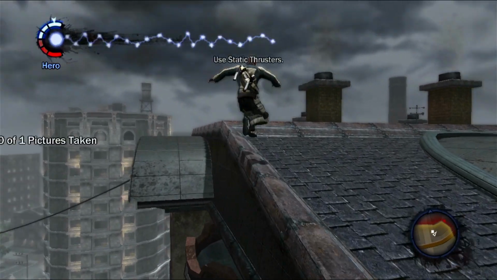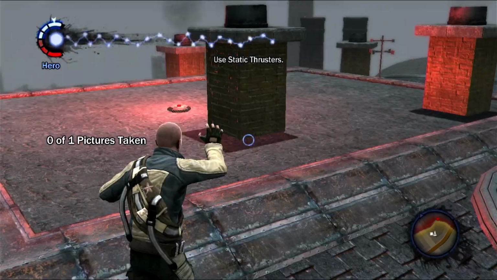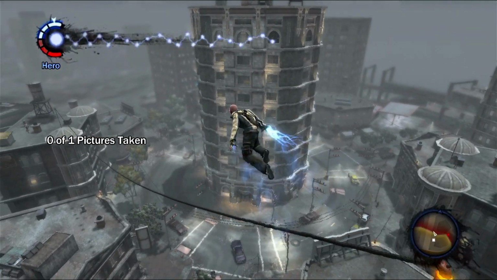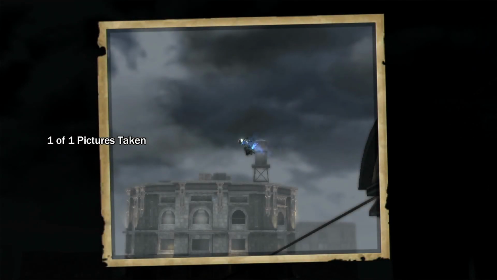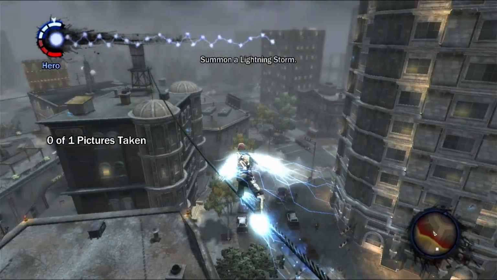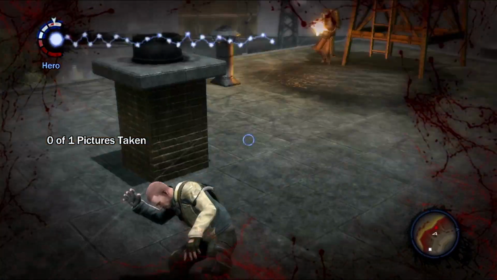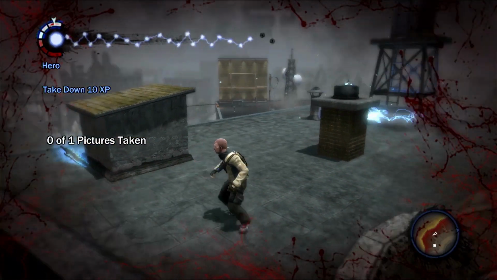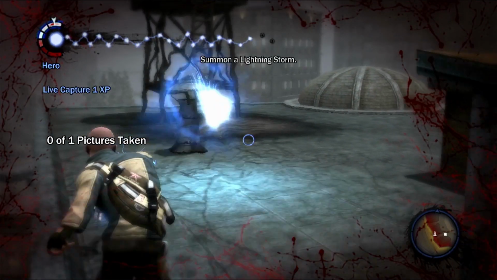Well, he clearly doesn't work for What's-His-Face, because, use static thrusters. Okay. Whee! Awesome! Just need a couple more pictures! Let's do it again. Summon a lightning storm. I can do that. Ow. Assuming I don't die. If you throw grenades into a puddle of water, they explode instantly.